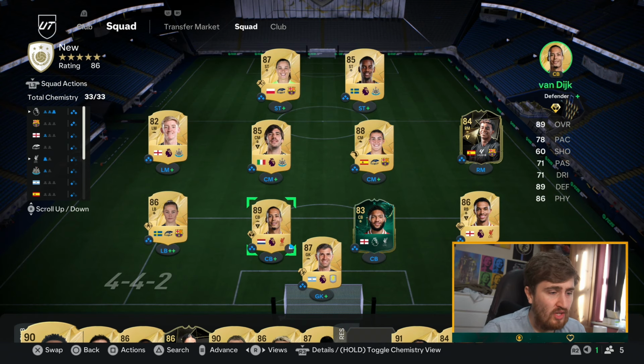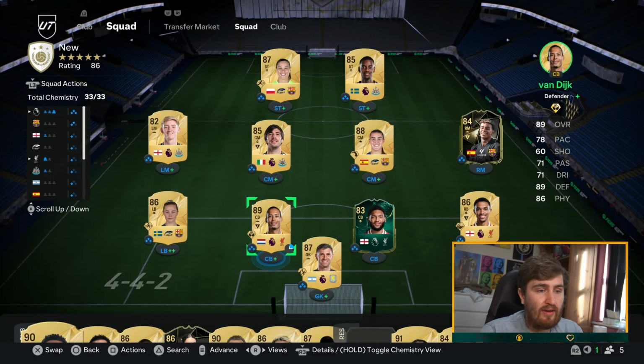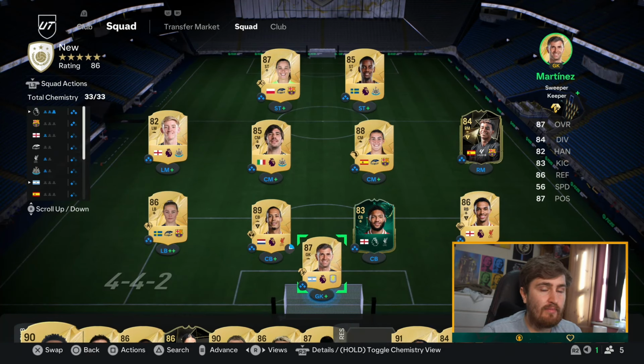So you can see for each player at the bottom left of their card, they've got the little three diamonds, I think it is. These diamonds are what chemistry they've got. If a player has three blue, that means they've got full chem. If a player's got two chem, one chem, all gray, it means they've got zero chem. You can also see at the top left under squad action says total chemistry. If it's 33, this means every player on your team's got full chem.